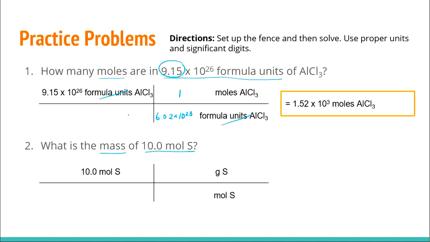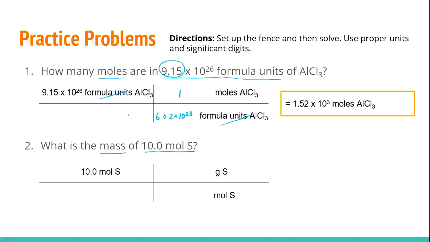So you'll notice that whenever you think about what you're given and where you're trying to go or what you're trying to find, the top fence is already set up for you. In fact, the top fence is what students find the most difficult. And so if you think about what you're given, where you're trying to go, and you put that down and you replace the arrows, not that you have to draw the arrows, but it's a good visualization, and you replace the arrows with the fences, that tells you exactly how many fences you're going to use. And again, you'll see how handy it is as we go throughout our problems and we have to deal with more fences.